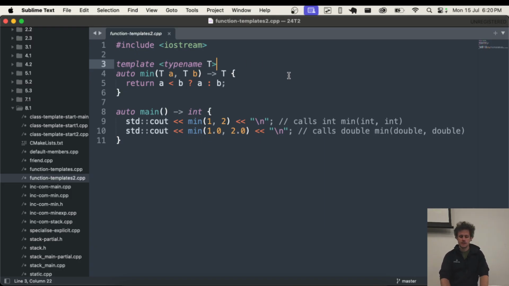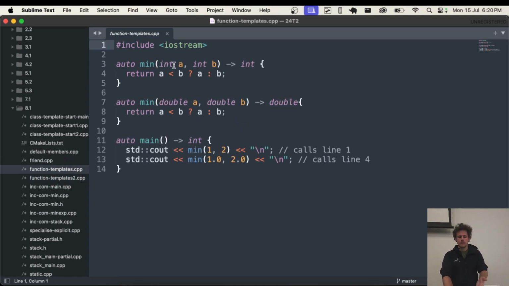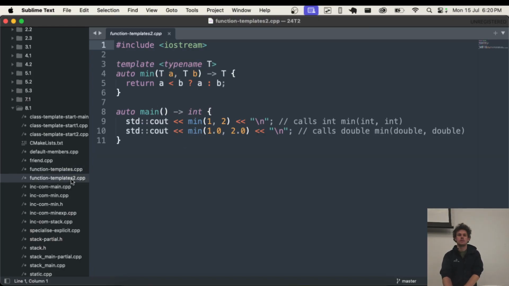And if you write something that has a template type name t, what will happen is that it is an instruction to say this is a templated function, and there is one generic type that's going to be used here, and it's going to be called t. And then previously you had int double double like this, you can just go and replace these 3 ints with a t, like that. Not too bad. Now what happens is that when I call min here for both an int and a double, the top one will call min int int, and the bottom one will call min double double.